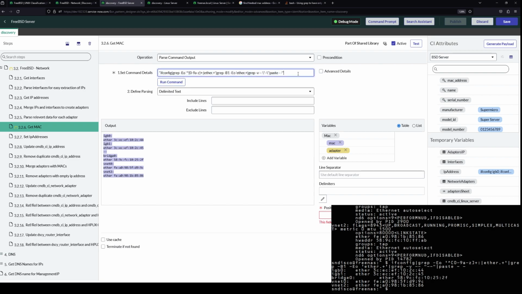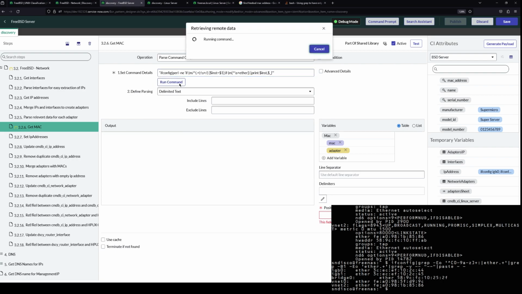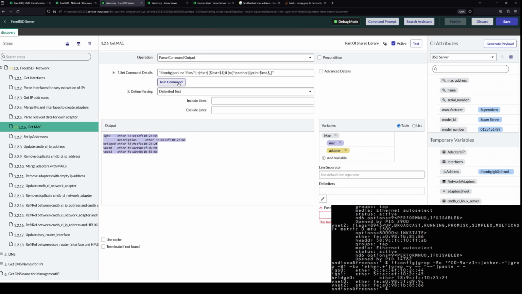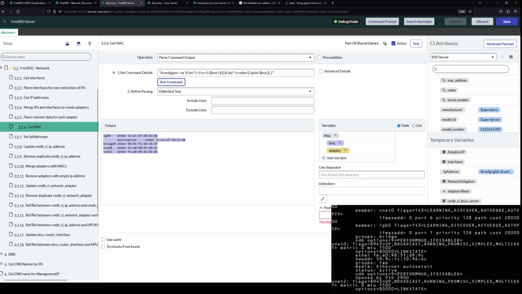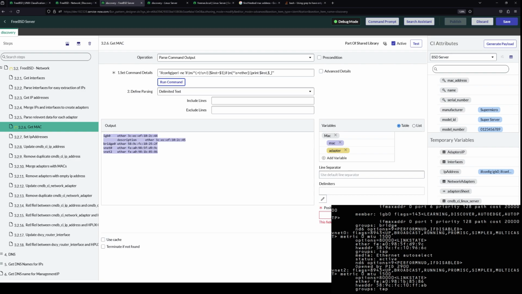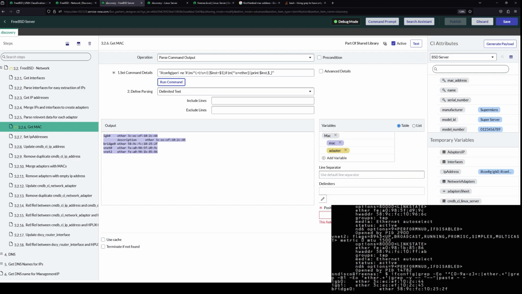I wouldn't recommend doing this for any other sort of implementation because you can't guarantee that Perl's going to be there. And Perl might not even be in my instance. But it is. Description ether. I got vnet0, vnet2.